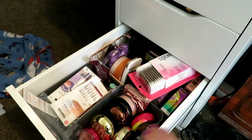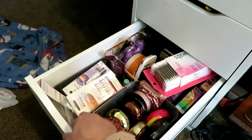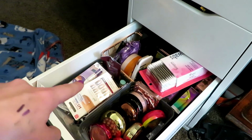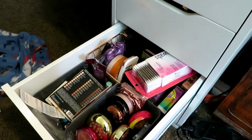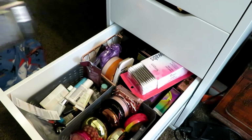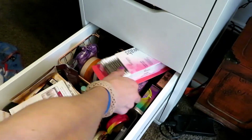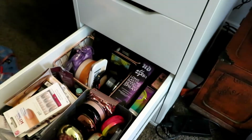Fourth drawer down is my larger compacts. These are my letters for that board. And that is all a box of things that I got from Birchbox and Ipsy bags and samples from Ulta, online purchases. It's all things I don't use. I grabbed these at Walmart last time I was there. Cheeto Stripes. Can't help.